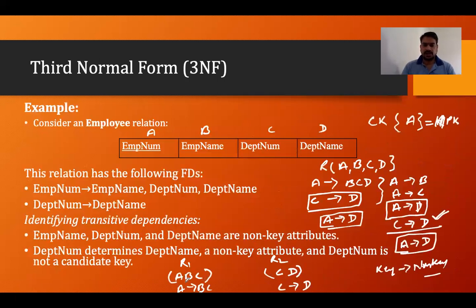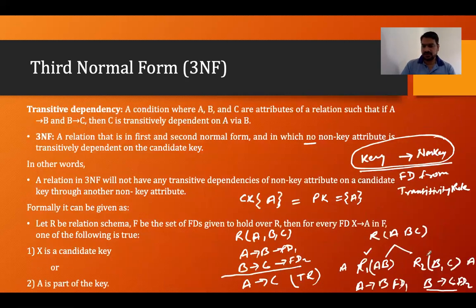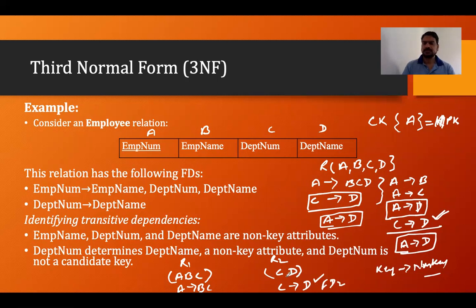Here, as you can see, the first functional dependency doesn't exist. What is the first functional dependency? A determines B, C, D. What is the second functional dependency? C determines D, which exists. So functional dependency 2 exists, but functional dependency 1 doesn't exist because D is not here. So in some cases I am preserving the functional dependency like this, but in some cases I am not. Right? This is your third normal form.